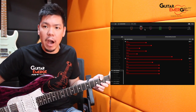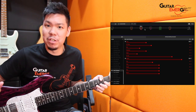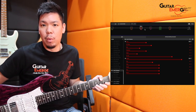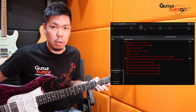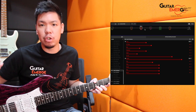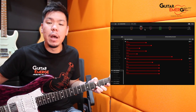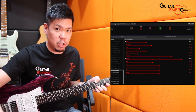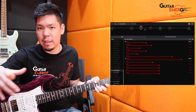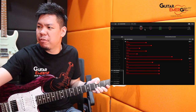Then we're going to an IR. This IR is David Hislop's IR, so there's a lot of controversy right now. If this patch is going to be uploaded, you will not see the IR version, but I will change to a 212, probably a Silver Bell cap, which is found in the HX Stomp. Pretty similar, but definitely the IR does have more room, more feel to it.